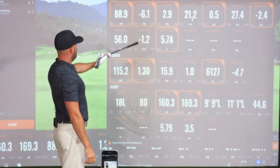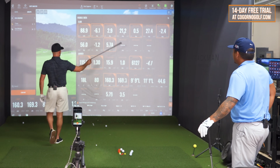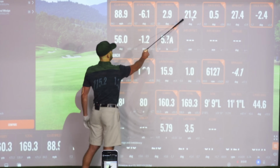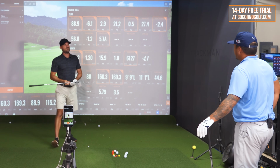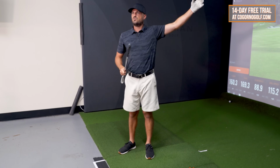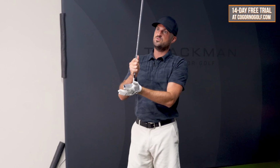My dynamic loft was 21.2, and then 160 in the air. So outside of that variable, not a lot changed. Now the height there, I hit that about a groove low, if I'm being honest. The height was a little bit lower, but the point is 21.2 goes into 160. So I'd look at it this way: every club, let's just say, is like 3 to 4 degrees. So if I want you to go from 33, let's say 32, down to like 25, that's like 2 full clubs of distance change with the same swing.